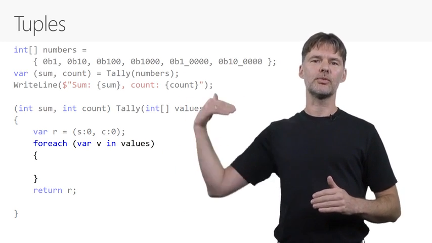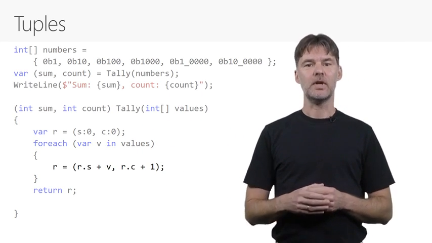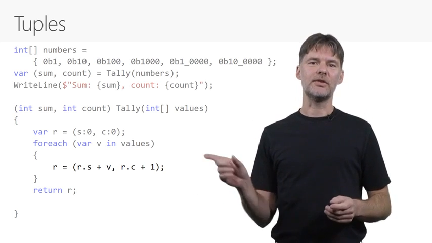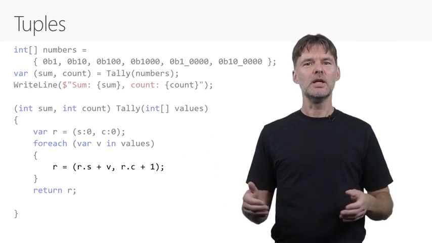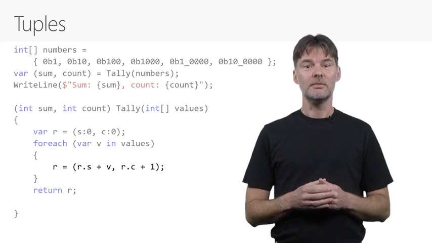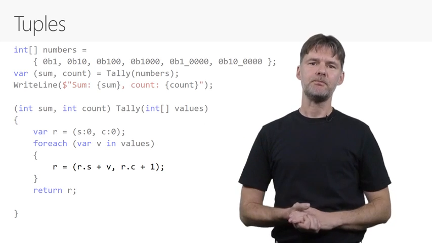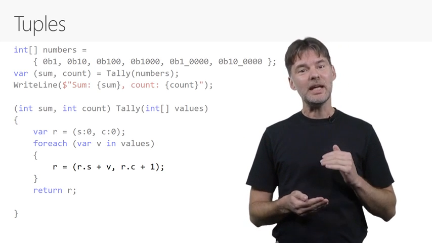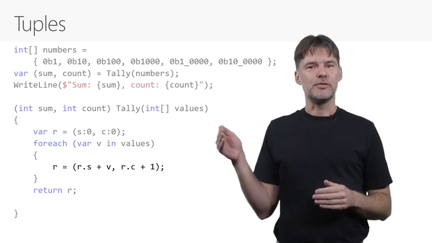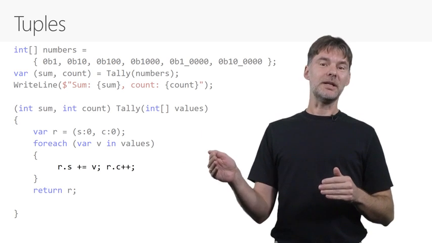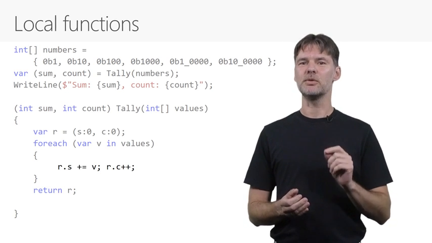We need a foreach loop to go through all our values, and each time around, we update the result tuple in r. I simply create a new tuple from the old one and reassign it into r. There's no need to be concerned that creating new tuples like this all the time costs a lot of allocation. Tuples are structs, that is value types, so they are created locally and are passed by copying the contents. Tuples are in fact mutable, and the elements are simply public mutable fields. So if I want, I can instead update r by first updating the s field and then incrementing the c field. So that's tuples.